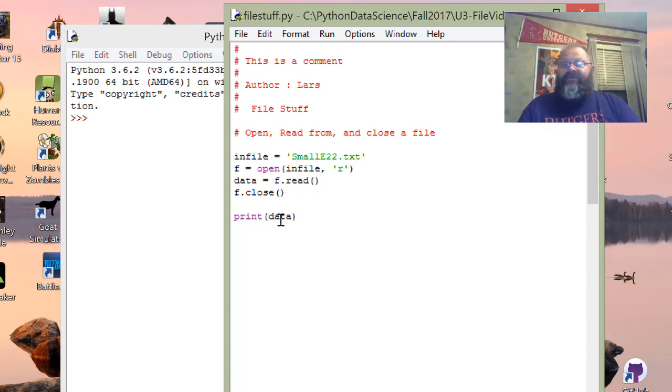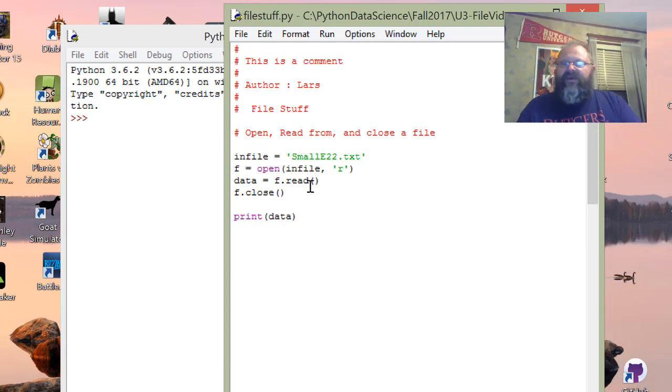Data is going to be a rather large string because we're going to do f dot. So we're running a little mini program on f. Remember, we called them methods. We're going to learn about them later. But right now, that variable I created up here, f, I'm running a little mini program on it. I call it dot read. No parameters. Open paren, close paren.